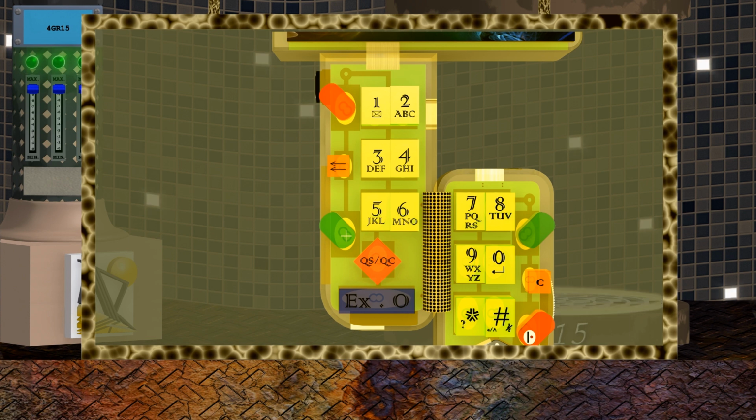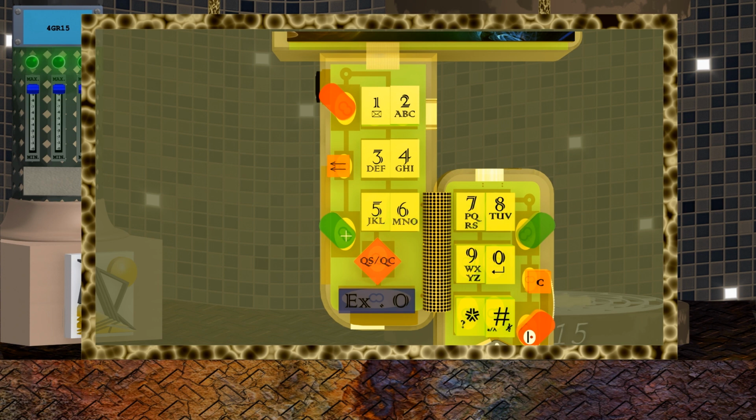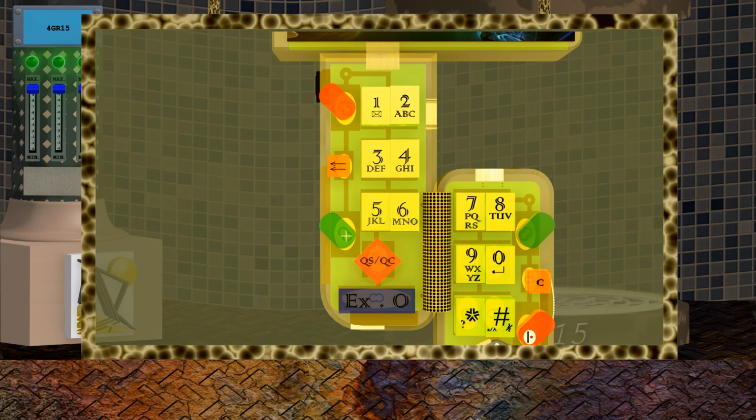More than half the right-hand face of the module is occupied by the merged keypad numbers 1, 2, 3, 4, 5, and 6.